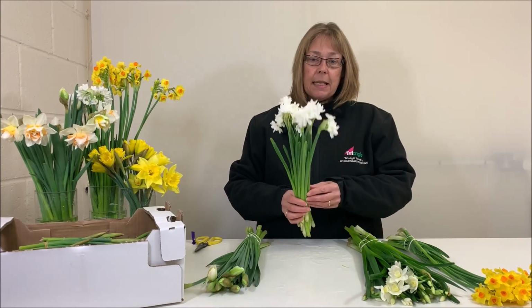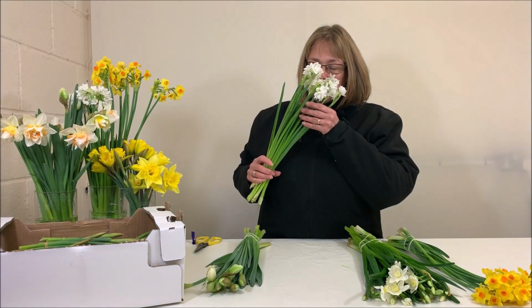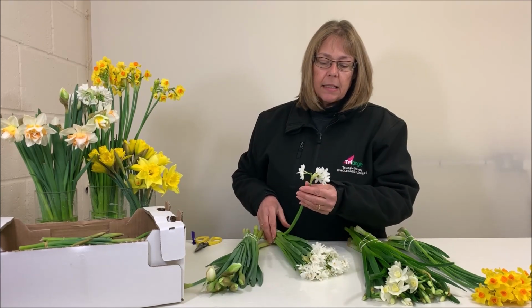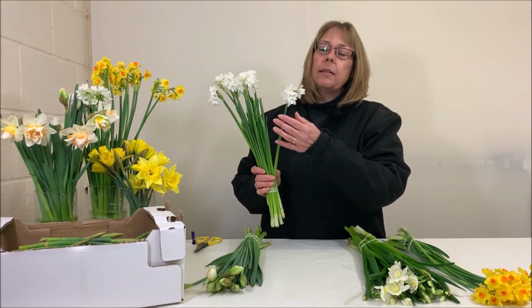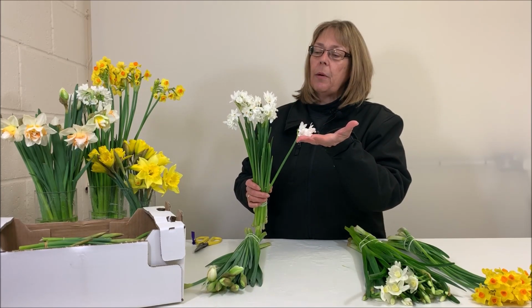This one is called Ziva. You might also know it as Paper White. Very strongly fragranced and multi-headed. As you can see, what's it got on it? 3, 6, 7 little blooms on that one.